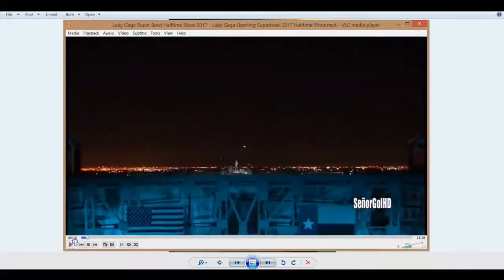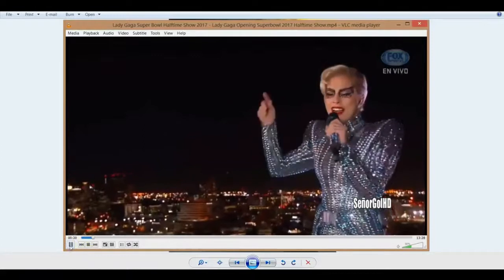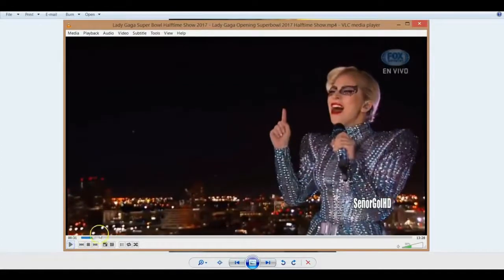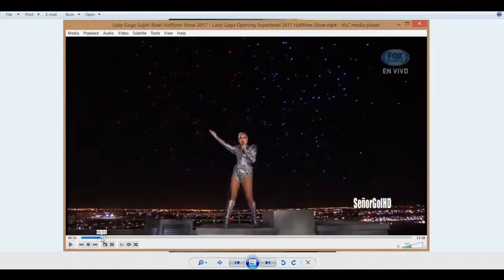But let's have a look at some of the stuff in here. It opened up where she's singing God Bless America, and she's singing on top of the stadium. I think this was made by drones. This is representing the 1,000 points of light in their symbolism. Lucifer in the heavens, like the Bible says, I will raise my throne above the stars of God. We've got the red and the blue symbolism, the two pillars of Freemasonry.